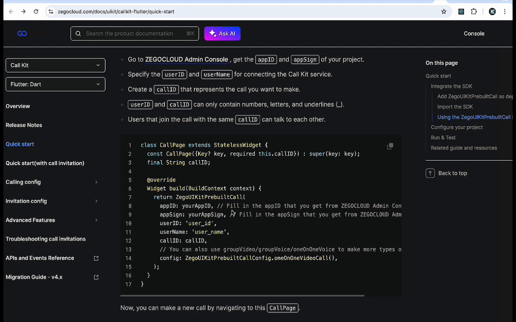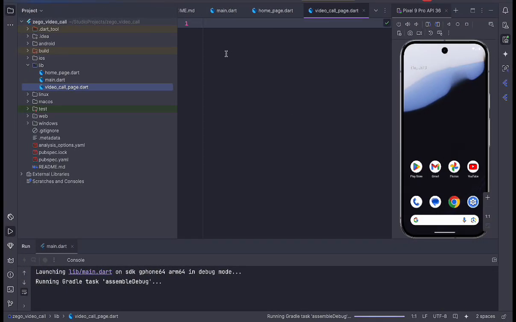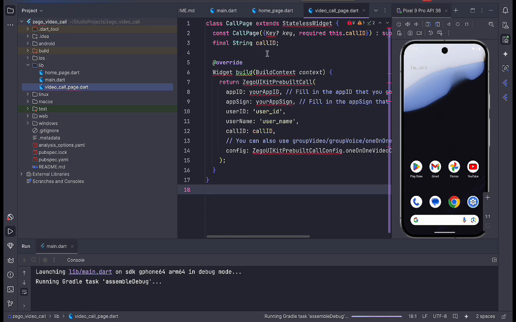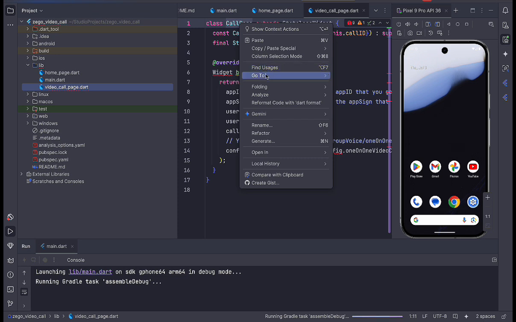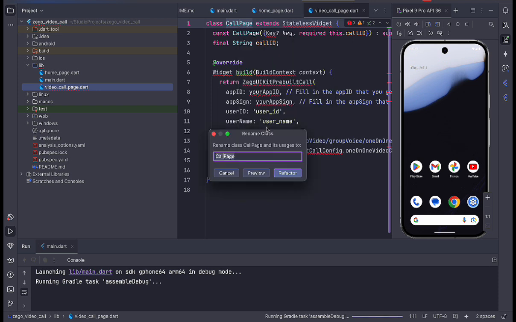So all we need is just to copy this. Let's just copy everything. So we'll copy everything and edit. Now instead of call page, let's rename it. Okay, yeah, this is rename. We rename it to video call page.